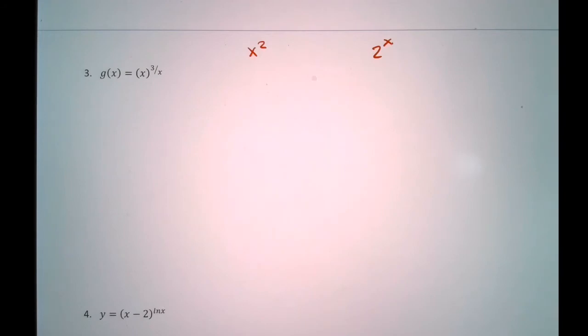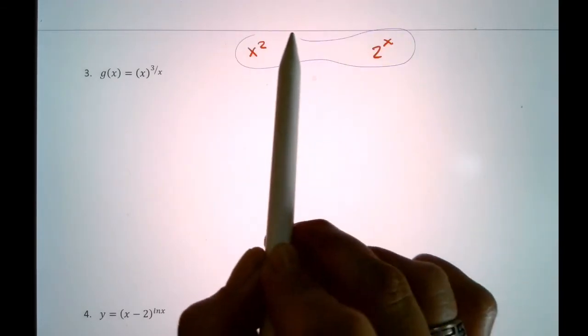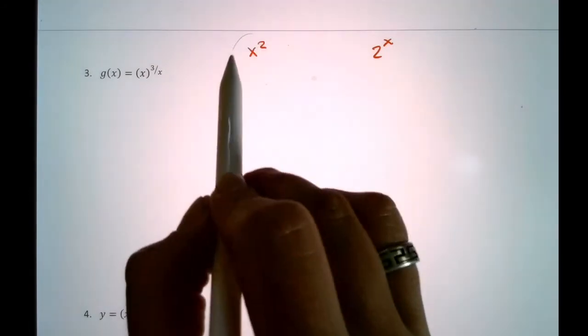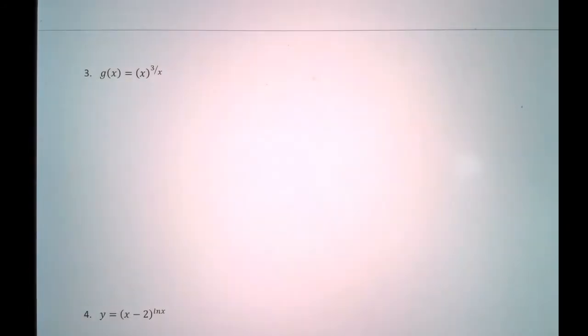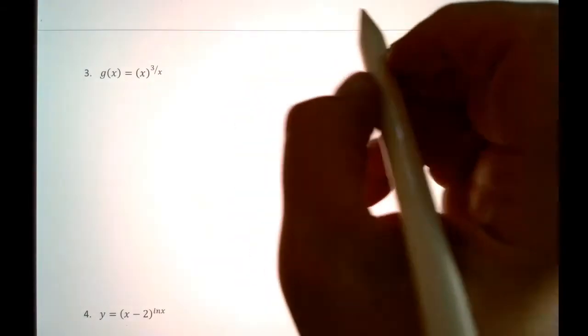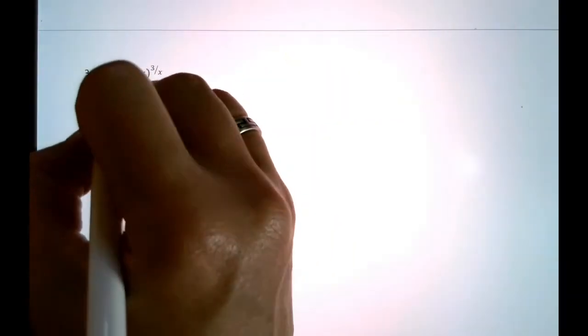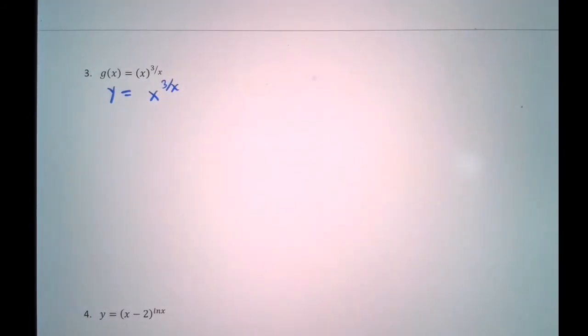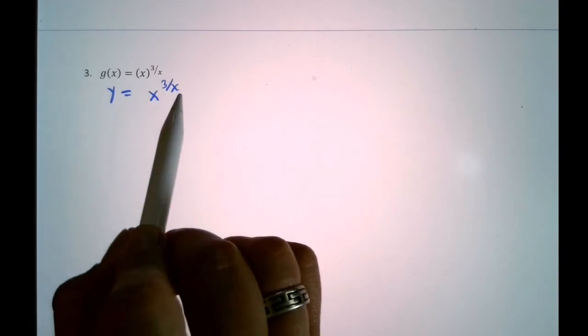This is really complicated, and I'm going to have to handle it in a really different way than we've already discussed. What I am going to need is something fancier. This is one of those times you're going to say, well, this is a really interesting equation. Let me rewrite it. I'm going to write it y equals x to the 3 over x. This is one of the very few times in your life you're going to say, man, this would be great if only I had a logarithm in this equation, then I could drop that 3 over x in front, right?